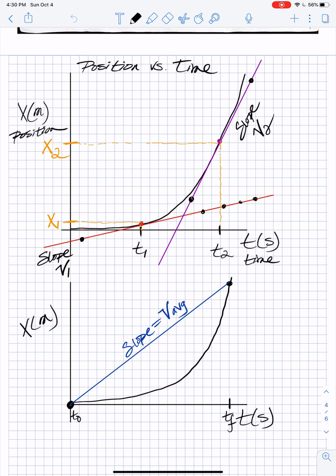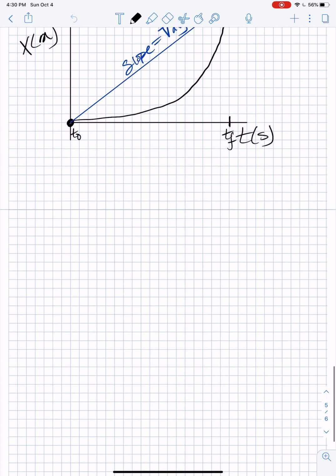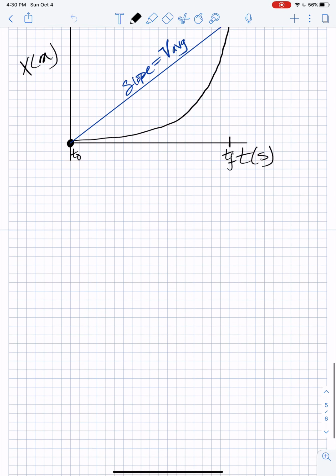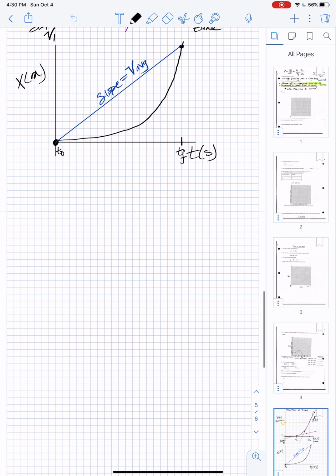You can't. And to use these points that are off the black curve, like I told you to do, it seems a little bit like cheating, right? Like that's not really the slope then because those points aren't even on the curve. All right, let's try and break that down a little bit, and let's see what we can do.